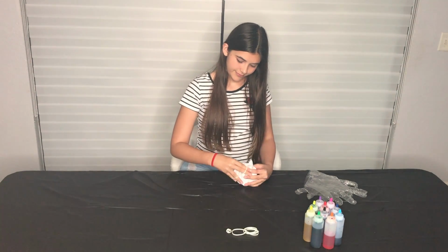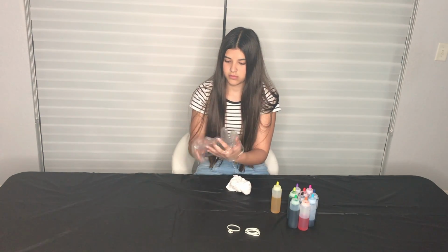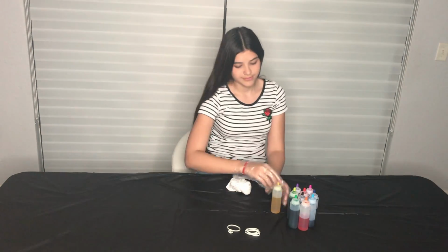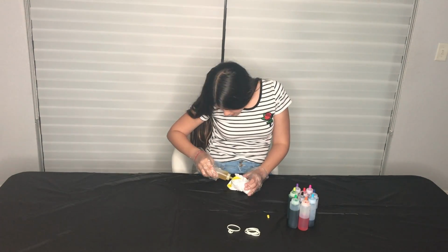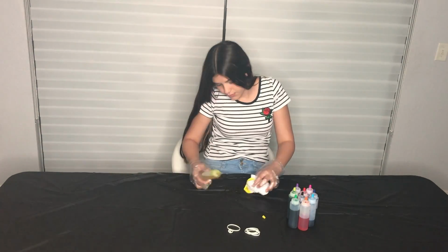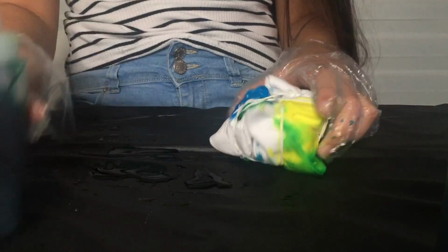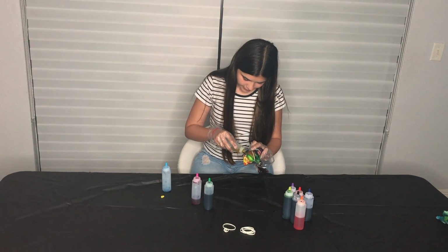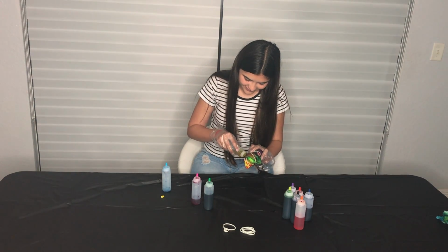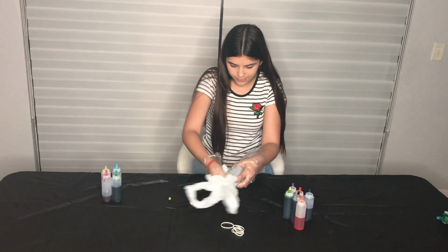After you wrap the bag, it's time to start dyeing. Before I start to dye, I'm going to put my gloves on so my hands don't get stained. I'm going to be using 4 colors for this bag. After I'm done dyeing the bag, I'm going to put it inside a plastic bag to let it rest for 6 to 8 hours before washing it.